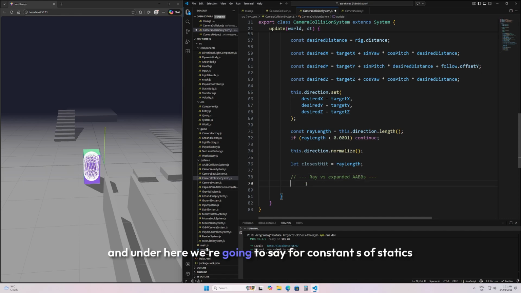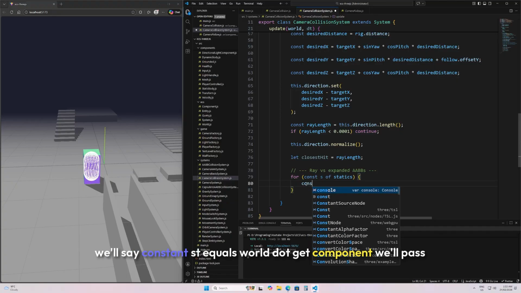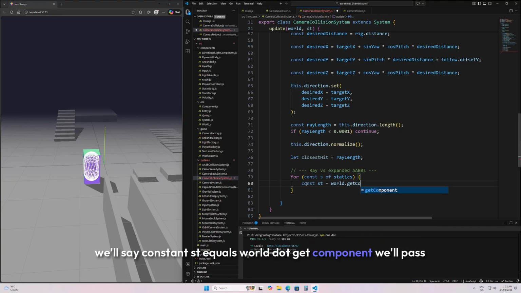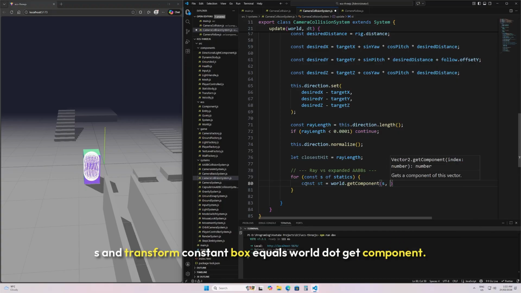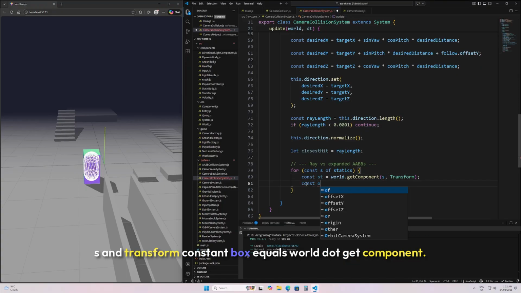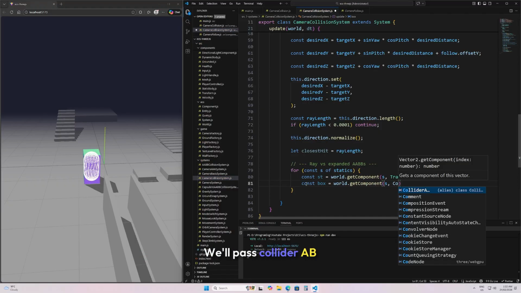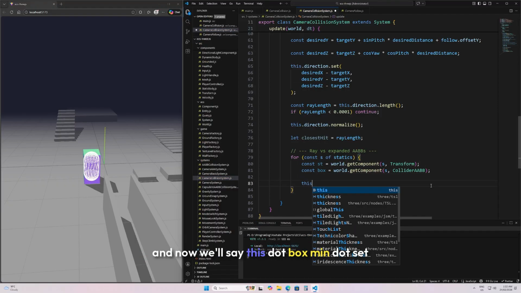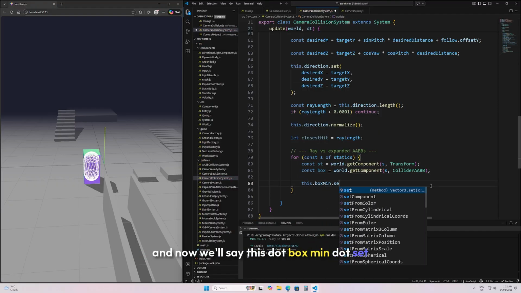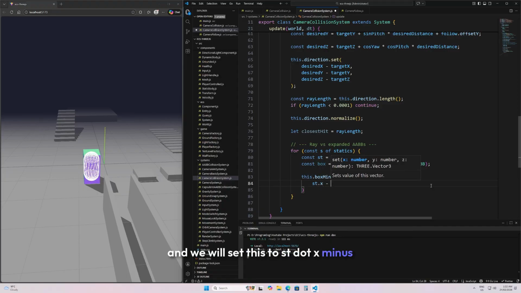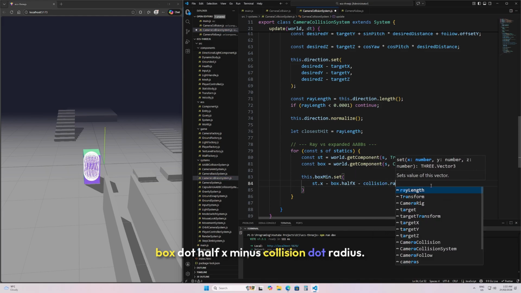And under here, we're going to say for const s of statics, we'll say const st equals world.getComponent, we'll pass s and transform. const box equals world.getComponent, we'll pass ColliderAABB. And now we'll say this.boxMin.set, and we will set this to st.x minus box.halfX minus collision.radius.